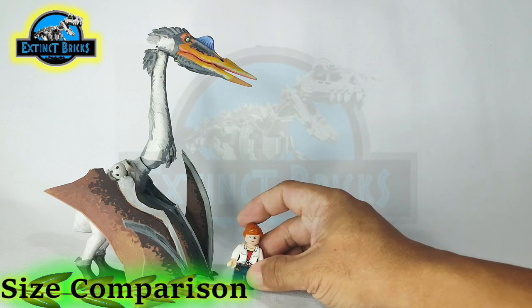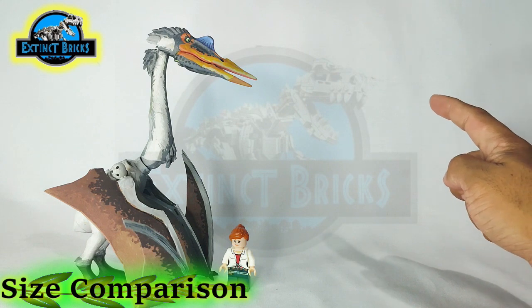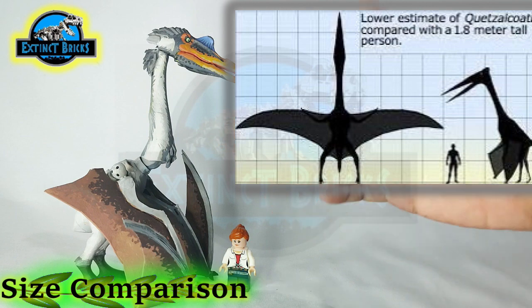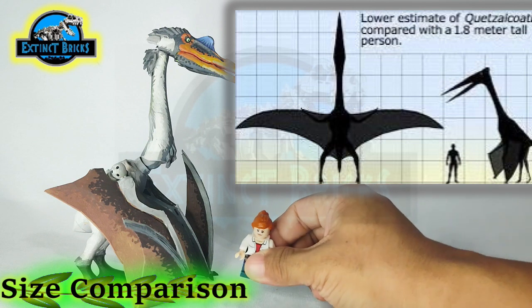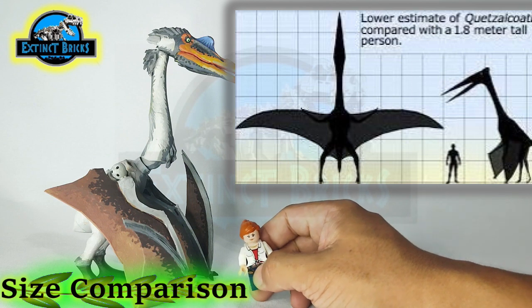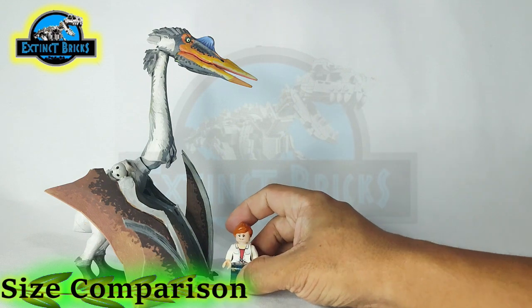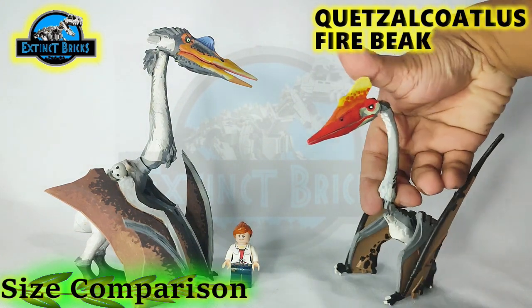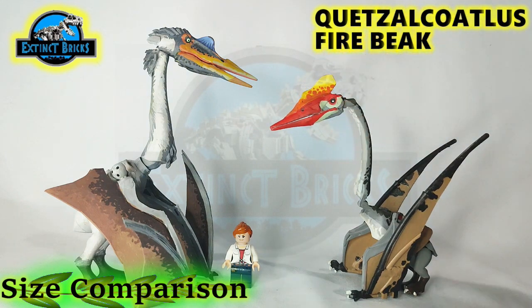Alright, so let's start with, of course, comparing the Quetzalcoatlus with an actual size of the Quetzalcoatlus, as you can see here. And I think this one is quite bigger, but hey, you know how it is with Jurassic World. They would always make bigger dinosaurs or even pterosaurs. Right, so first up, let's compare with another Quetzalcoatlus that I've made in the past. This is the Quetzalcoatlus Firebeak. So let me just pull it up here. So here's our Firebeak Jurassic World or Jurassic Park Quetzalcoatlus.